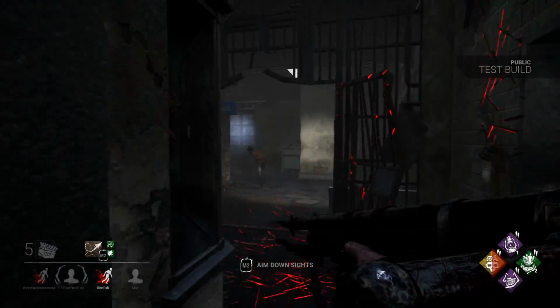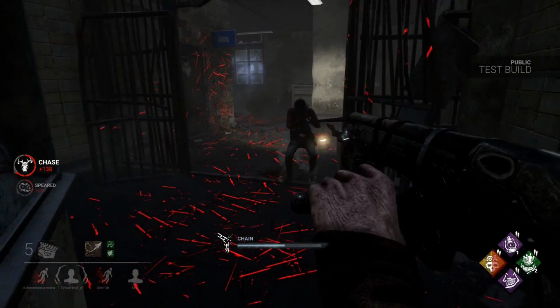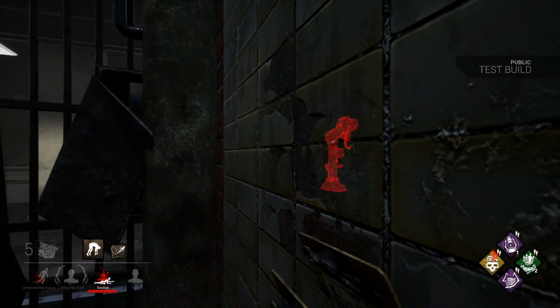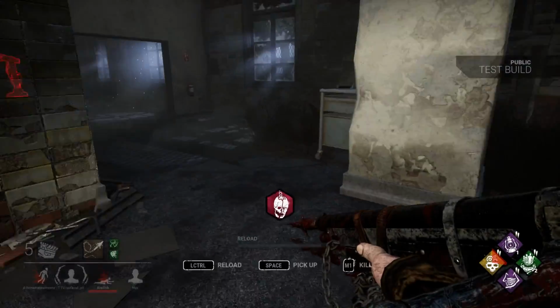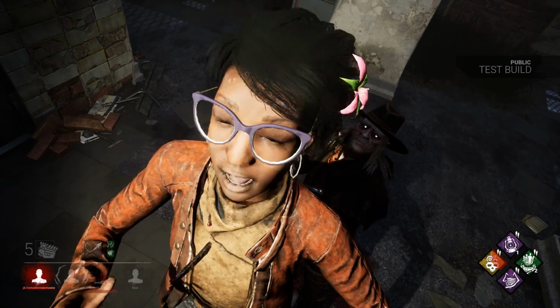What if I could shoot through that? I don't know. That's glass. I probably can't. Come to me. This map is definitely kind of rough because there's a lot. I feel like even whenever I, oh, I should probably Mori this guy. Here, I'll show you guys the Mori. I'll explain it later. Hold on a second. We got a Mori to see.